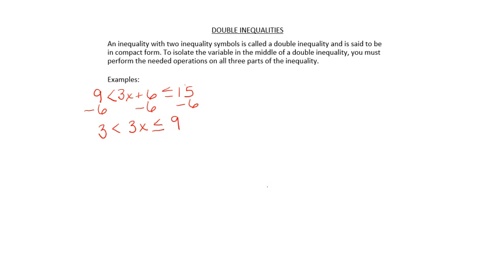All right, now I'm going to divide by 3 to get rid of that. If I divided by a negative, I would switch both inequality signs. So now I get 1 is less than x, which is less than or equal to 3. By the way, that would be set notation if you're looking at that. But we want to write interval notation.